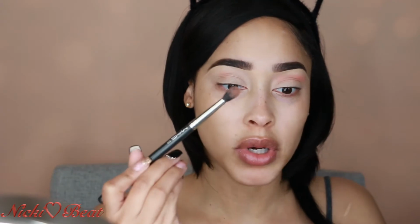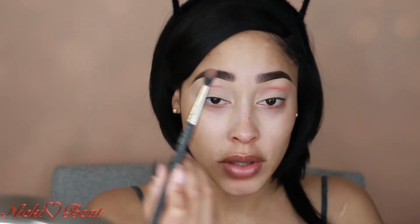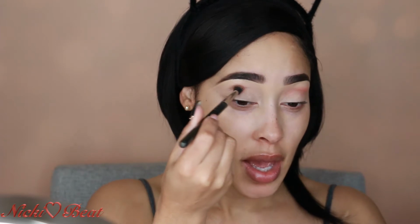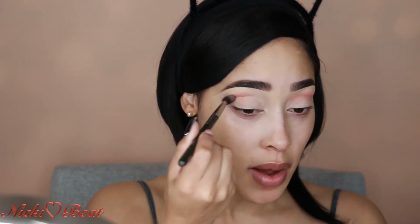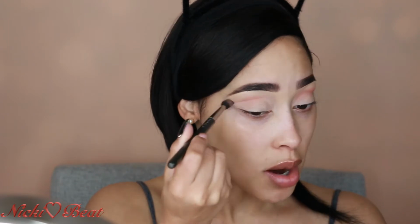I like to put the shadow on one side of the brush. The side with the shadow on the brush is the side that is going to go up against my crease. And that is how I'm gonna try to keep most of the shadow on the upper part of my crease, if that makes sense. And I'm gonna go in with Blazing.